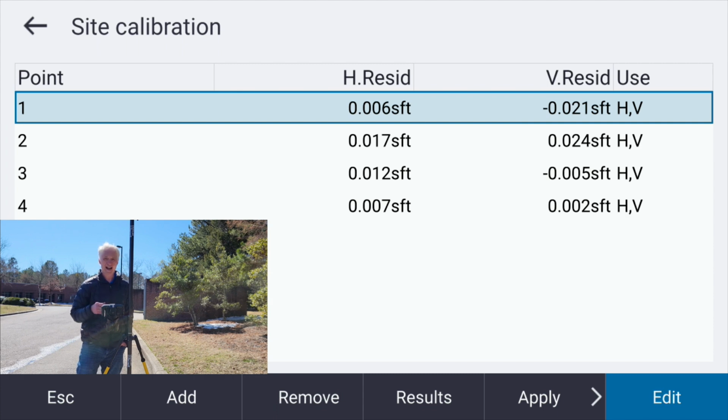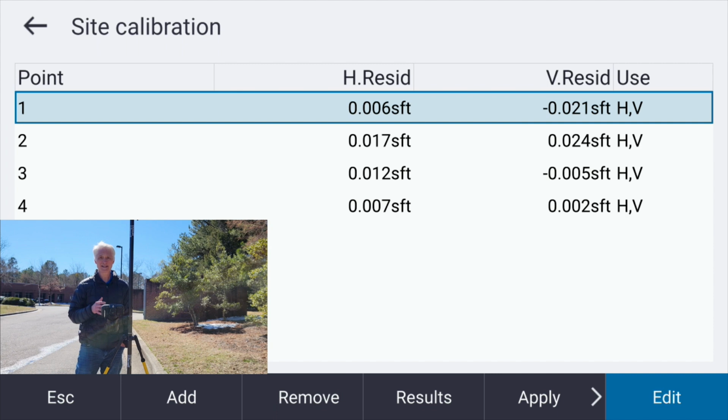I'm using an R980. I think it specs at 8 millimeter plus 1 part per million, and we're pretty close to the base station. So, you know, 2 to 3 hundredths, right? I should be hitting 2 to 3 hundredths, and about 1.5 centimeters vertically. So that could be 4 to 5 hundredths, but really you want that probably 3 to 4 hundredths. That is if you have good control.